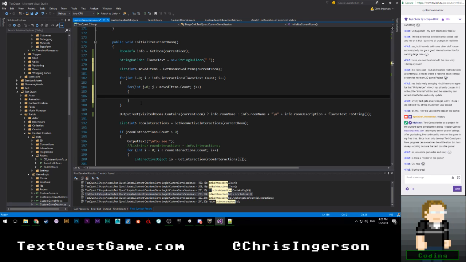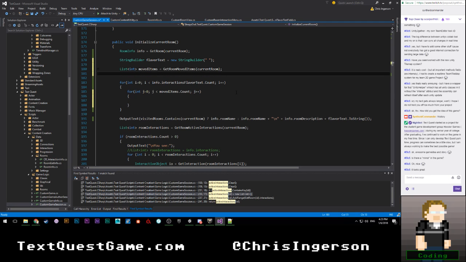Right. I really don't want to have a go-to either. Or a bool, but I suppose I could do that. So I could do this. Bool skip flavor text is equal to false.